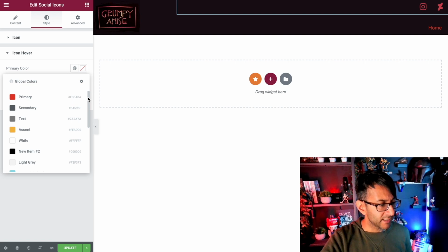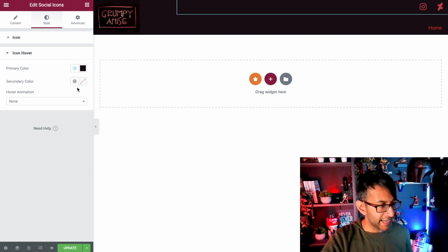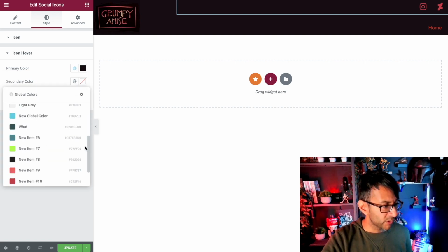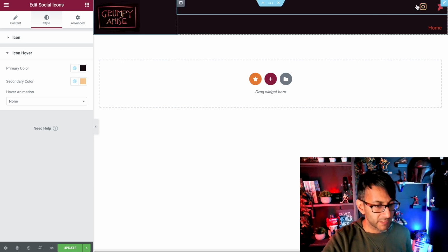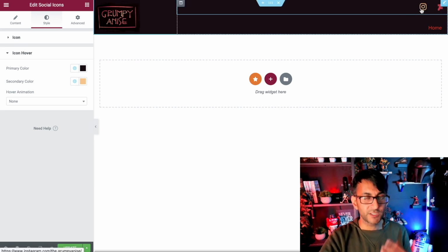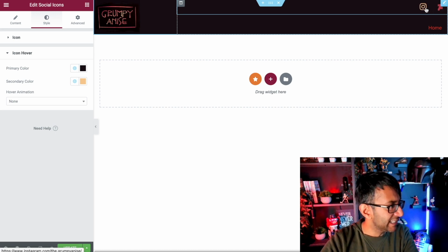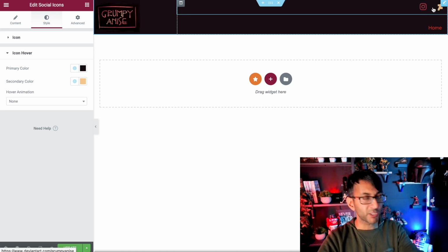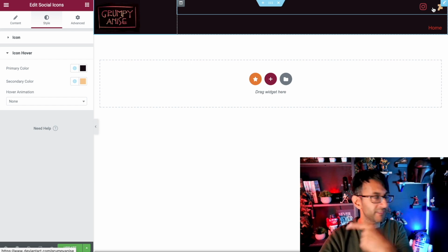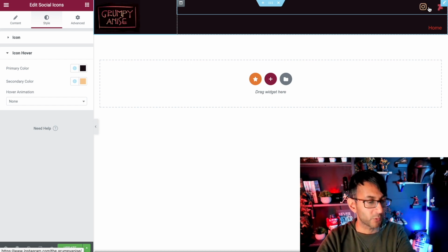But what about the hover? Well, the primary colour we will make dark again, but the secondary colour we will go for this new orange colour. So when I hover over it now, it goes from the red to the orange, okay? And these are now going to be linking. You can just about see it in the bottom left corner, the hyperlinks or the URLs for where it's going.